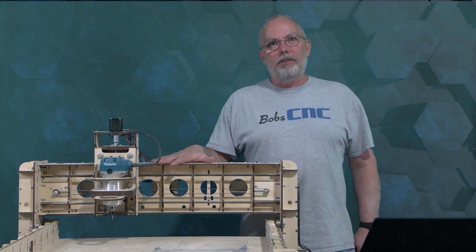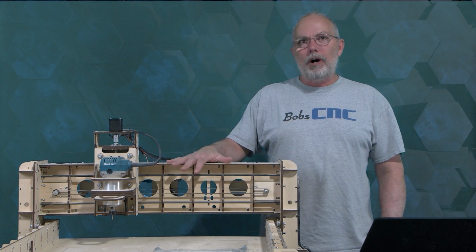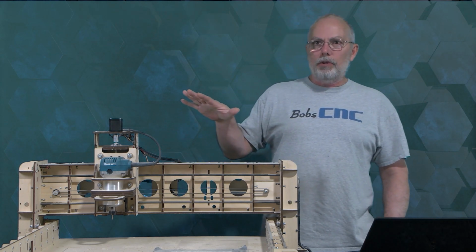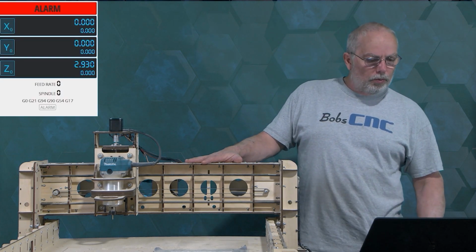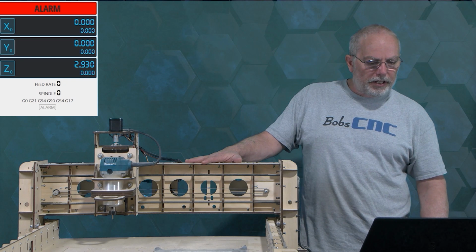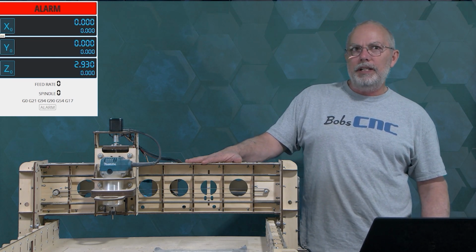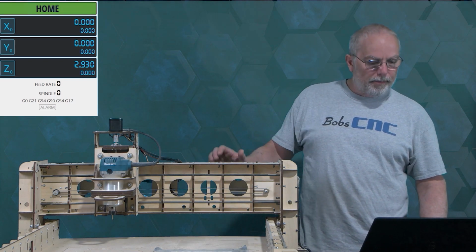Today we're going to look at an Evolution 4, and we're going to diagnose home switches, or answer the question: why will my machine not home? The first thing we're going to show you is what it looks like when it homes correctly. You'll see on our UGS screen that you're in the alarm mode, and once I hit home, it'll turn green and show homing, and once it homes successfully, it will be in idle. So here we go.